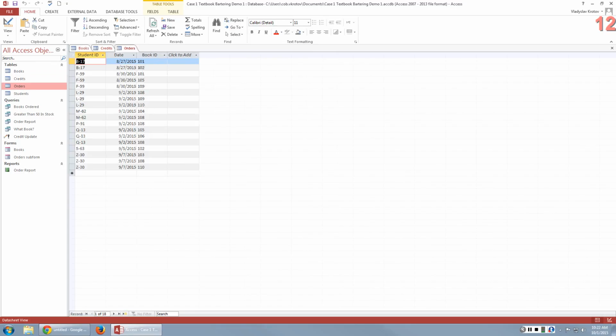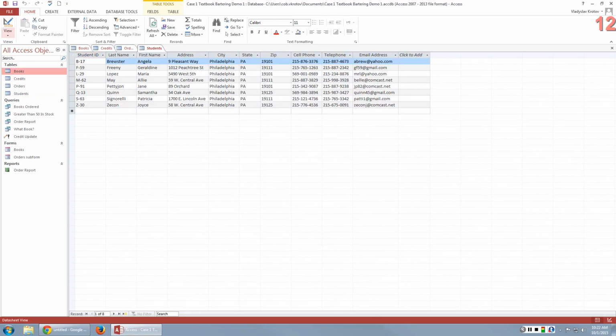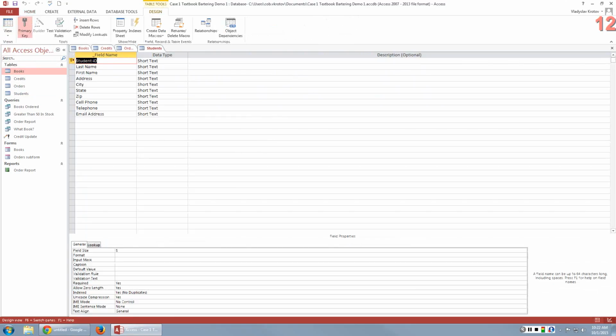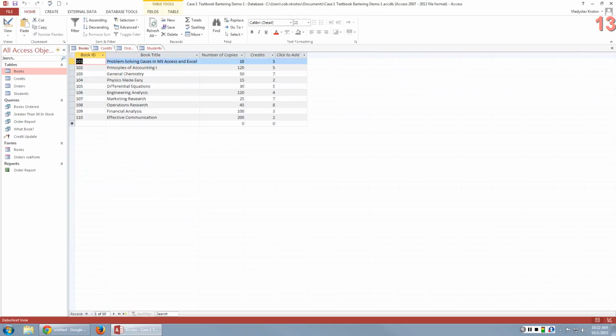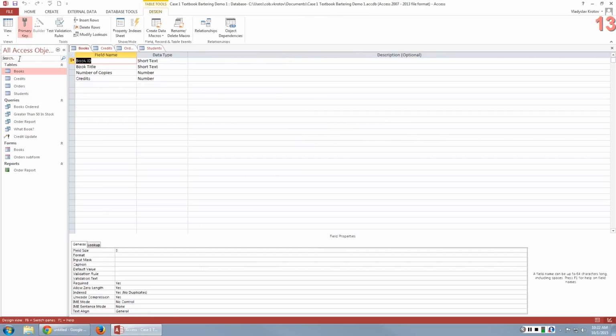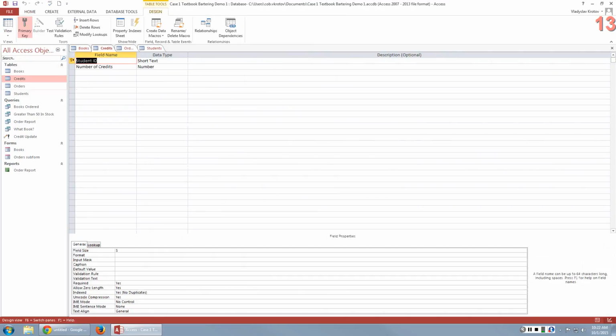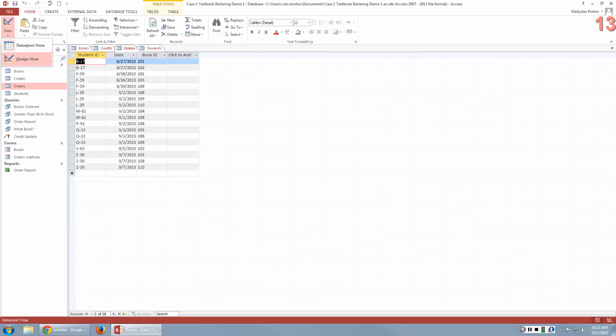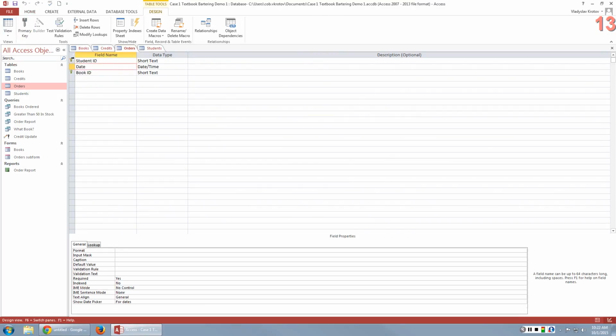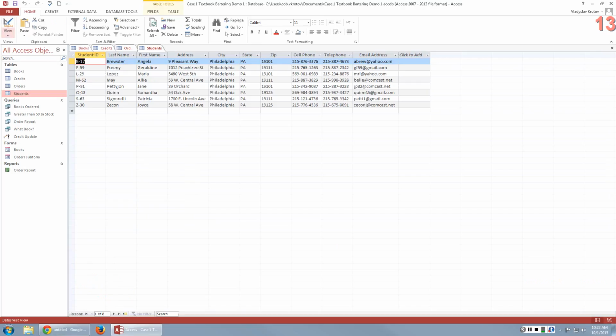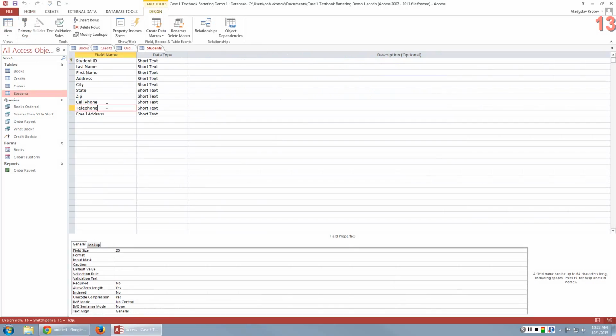Also, make sure you have all the data types and primary keys properly specified for books, for credits, for orders, where we have a compound primary key consisting of two parts, and then students.